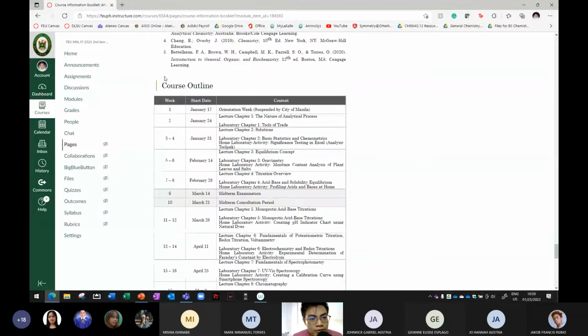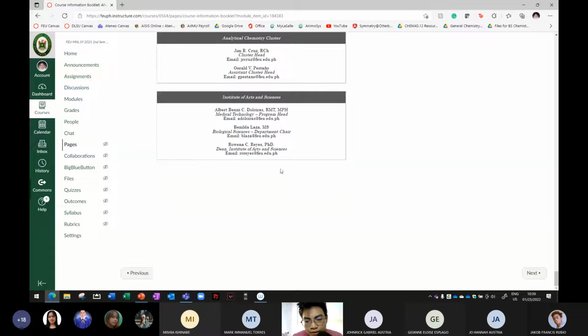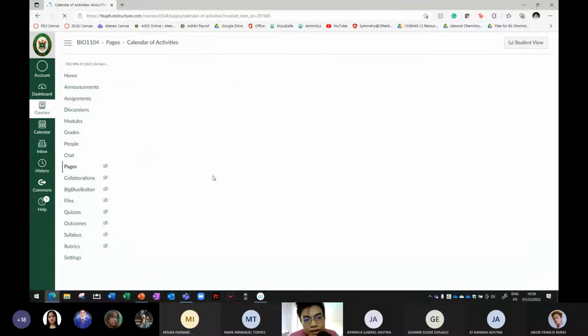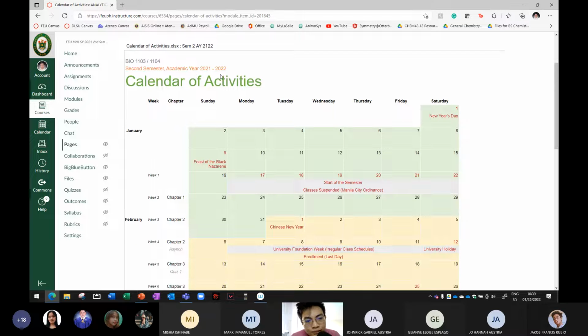But what's important in this one is yung course outline and the scheme of work. So you can read that or you may not. Another important thing here sa ating Canvas is the calendar of activities. So basically yung nasa CIB natin, the course information booklet, I translated that into a calendar.